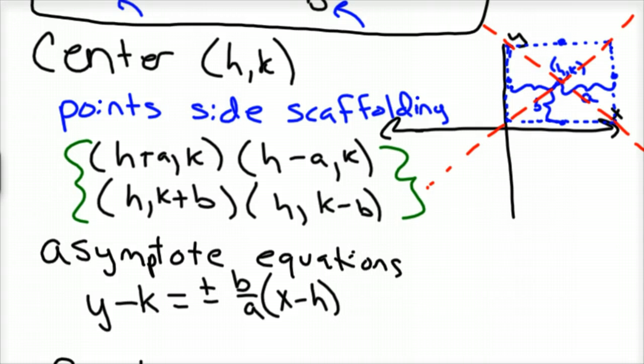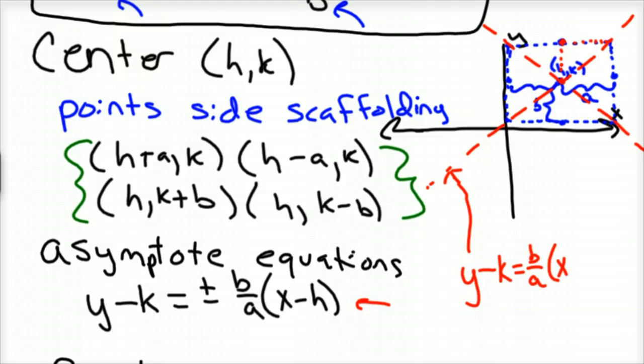Now to find the equation, I have that listed here. So think about this. If this was the point on our line and we wanted this equation right here, that means we rose b, and then we ran a length a. So for the equation on the left, and it's positive, y minus k equals positive b over a, because we rose b and ran a, times (x minus h). So that's the equation for that asymptote. For this asymptote, the equation is the same, but it's a negative slope. So y minus k equals negative b over a for your slope, times (x minus h). And so that's your 2 equations for the asymptotes.